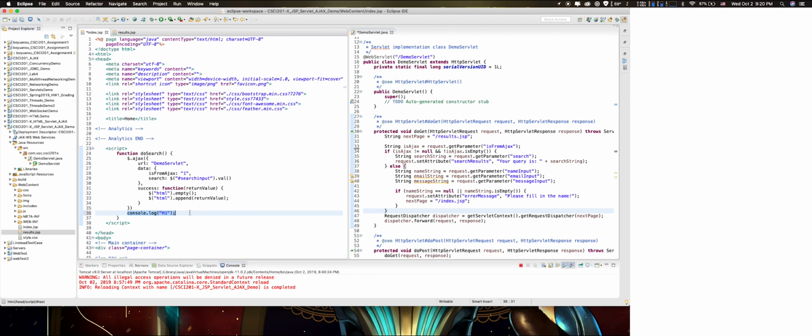Now I also know that in your labs, you're asked to use AJAX a little bit differently. I want you guys to figure that out on your own. I don't want to spoon feed everything to you guys. But I'm going to give you guys a hint. Look into this thing called a session variable. Anyhow, this is part 2 of this 2-part series talking about JSPs, servlets, and AJAX.